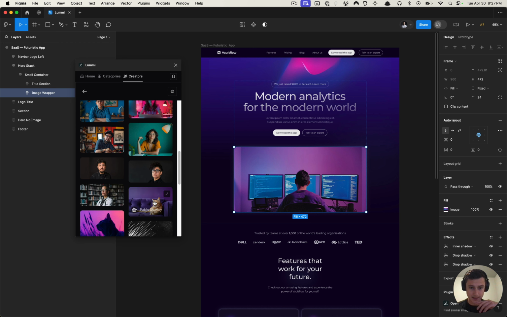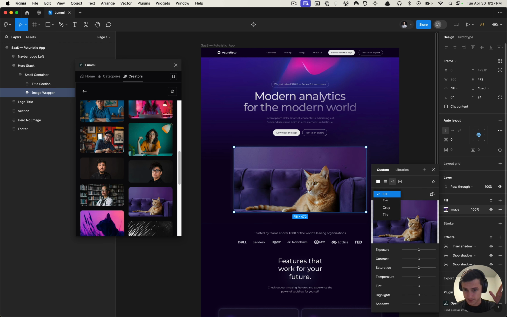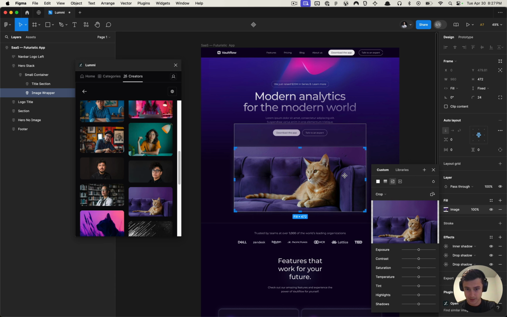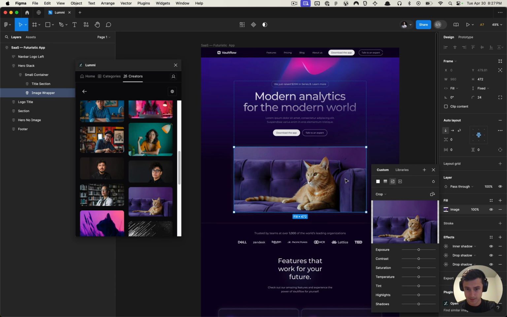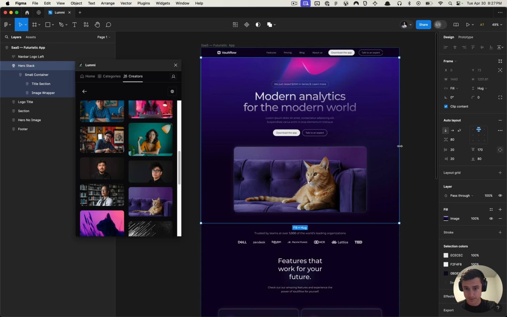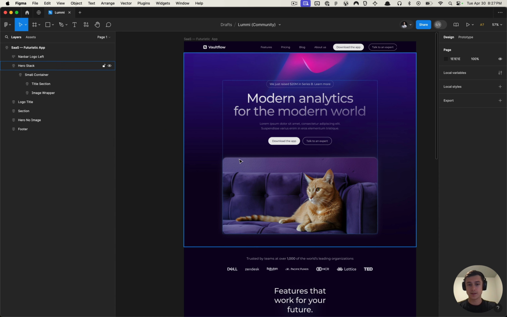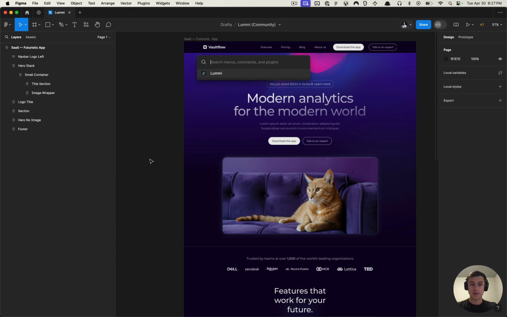And maybe I actually want this orange tabby cat because the cat is cool, as you can see. And I'm going to go ahead and just modify some of the positioning of that image. And some of the colors actually blend fairly well. Not necessarily blend, but there's a lot of good color harmony going on here. So say that is my desired asset. With that in mind, you can go ahead and export it and leverage it as needed.